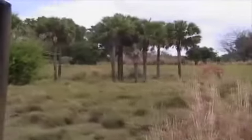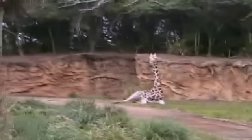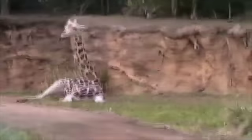And if you check over here on the left, the reticulated giraffe over here. Oh, wow. Well, the name reticulated is from the Latin word reticulata, meaning net-like, and it is a reference to the net-like pattern of spots on the giraffe's coat. This is the tallest animal in the world. They stand anywhere from 18 to 20 foot tall. They're about 6 foot tall when they're born. Spending between 15 and 18 hours a day just browsing.